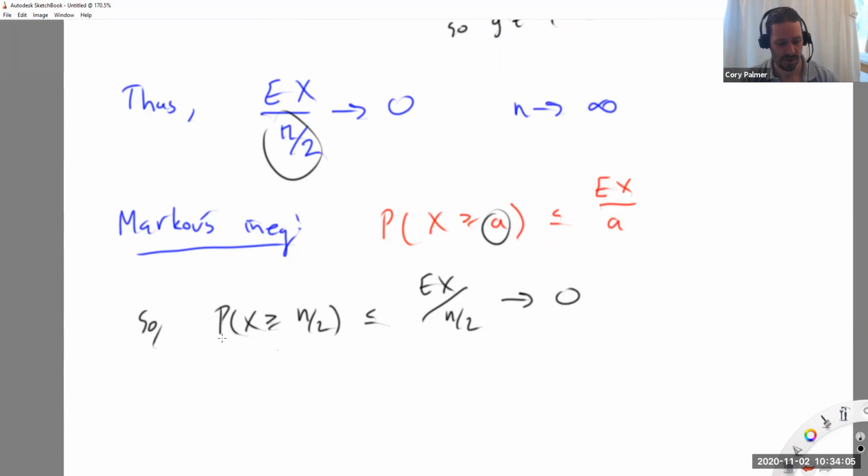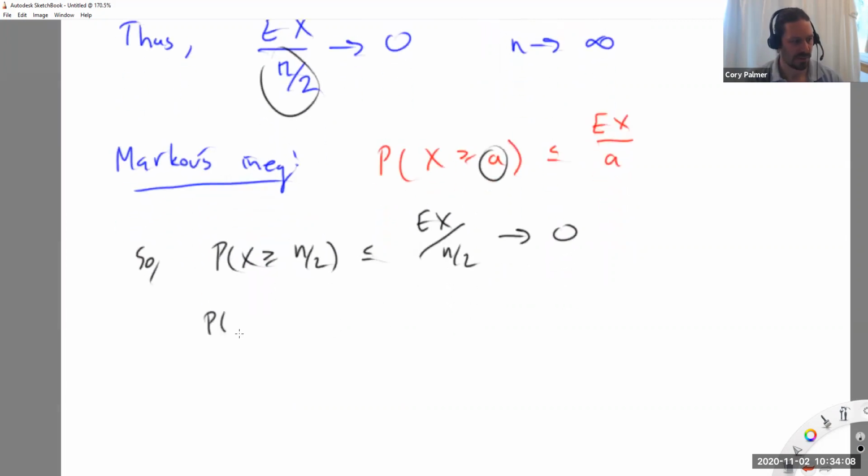This one goes to 0. So it means that the probability that the number of short cycles is greater than or equal to n over 2 can be made as small as I want if I make n large enough. This quantity goes to 0 by Markov's inequality. So I can make it, say, less than 1/2 if I want. I can say something way stronger than that, but this is good enough for my purposes. And not only that, I can replace n over 2 here with practically anything I want, but this will be good enough here.